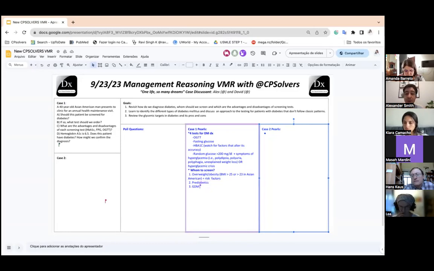and we also mentioned an oral glucose tolerance test. Can anybody think of, I don't know if you talked about this in your group, but any instance when you tend to lean on the oral glucose tolerance test as opposed to the hemoglobin A1C, which maybe you see a little bit more commonly in practice? Is there any patient population that usually is tested for diabetes with an oral glucose tolerance test?